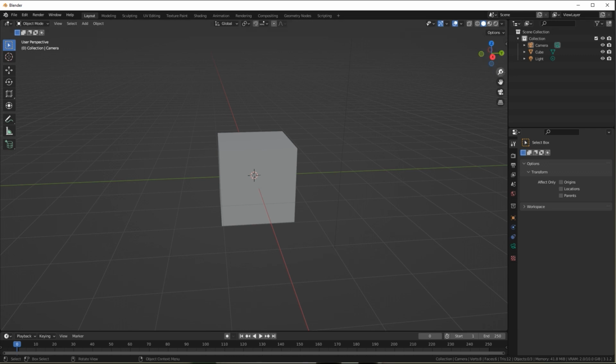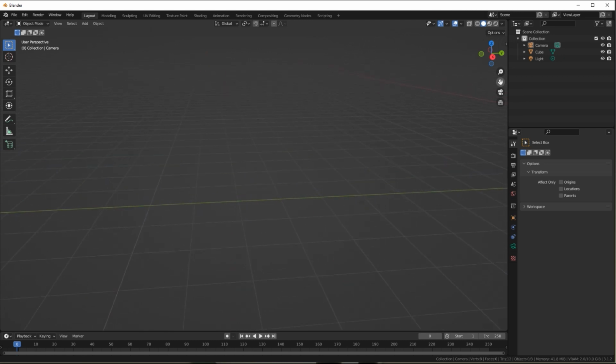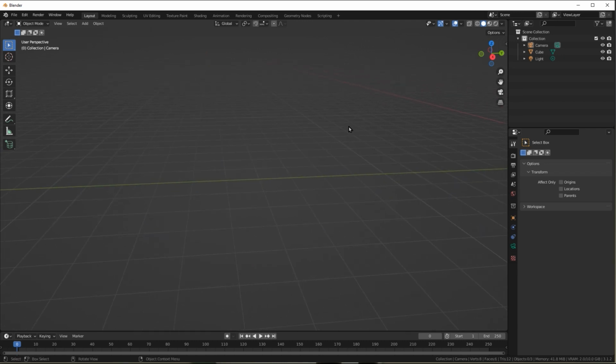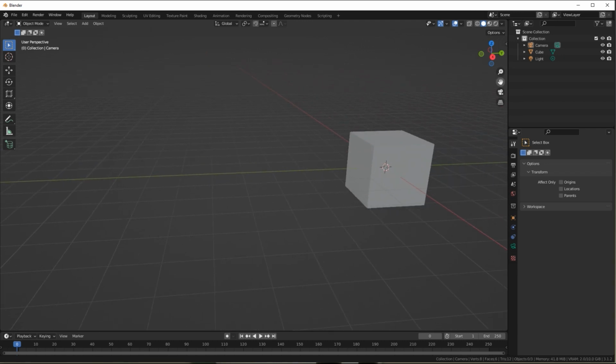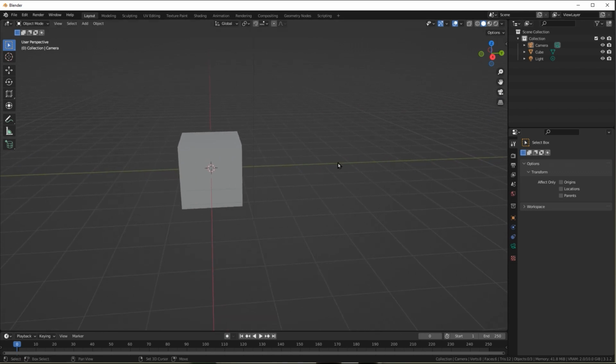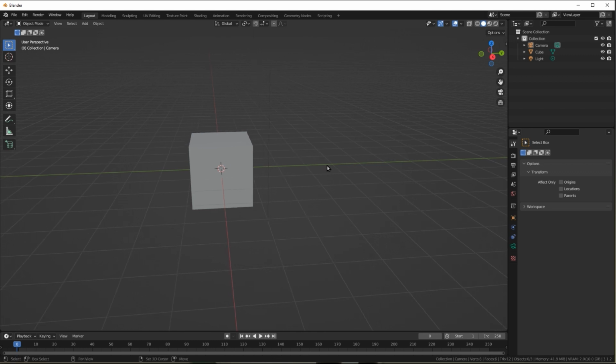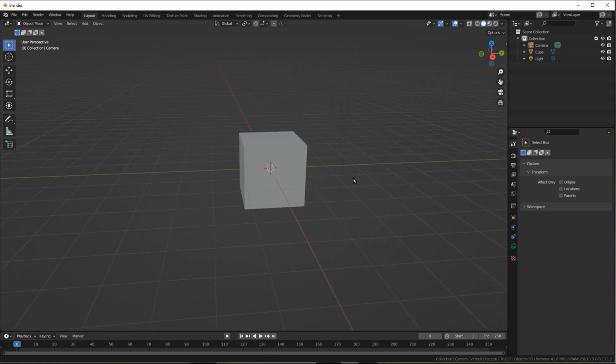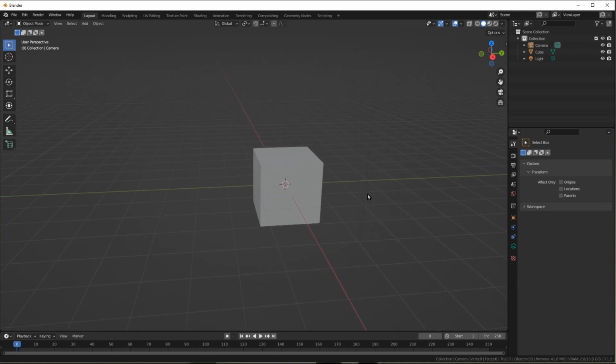So that's zooming. The other one is the pan tool to move the view. So if I left click there, it just moves the view around. Oops, where's my square gone? Oh, there it is. Okay, the other way to do that is to hold the shift key down and press the middle mouse button in and move around.